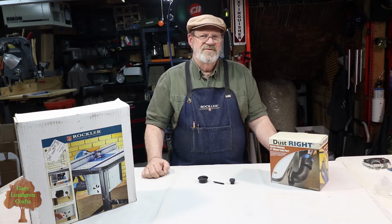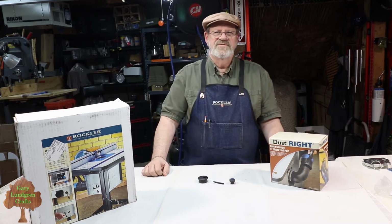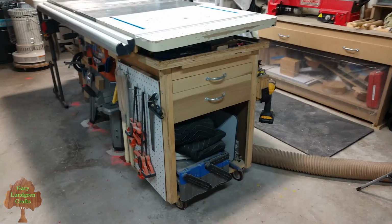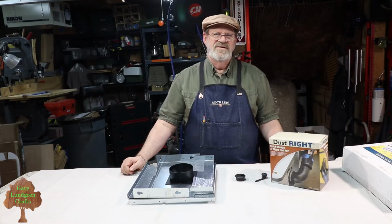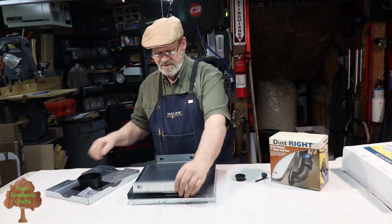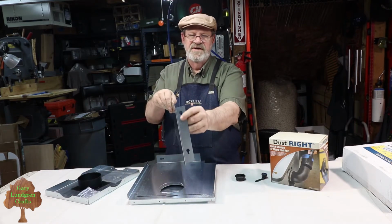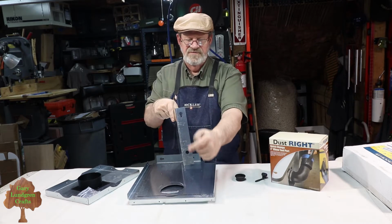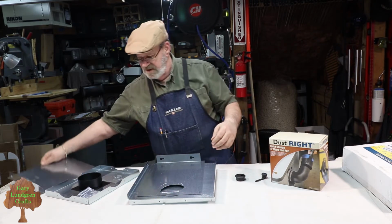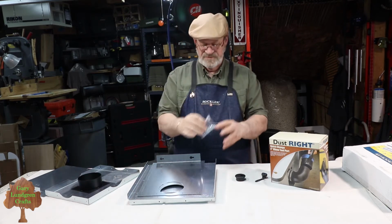When I'm not using the router, I usually take it out and put it on a shelf somewhere and park it in my shop. Then I can put the shop cart underneath the wing of my table saw. Now, this box assembly has two sides that have right angle flanges to it, such as these, and they've got the mounting holes here for the screws or the knobs that you can use to mount it. It comes with a lot of screws, so we can assemble this together.